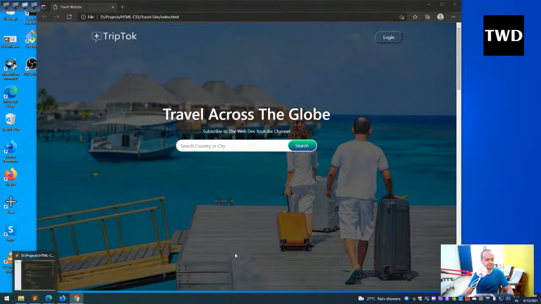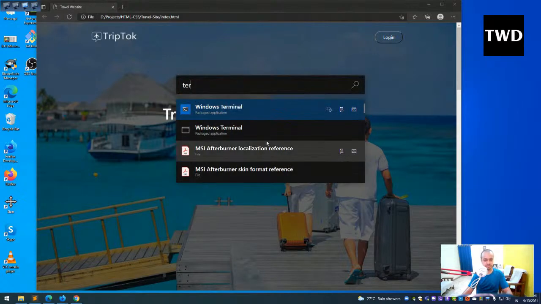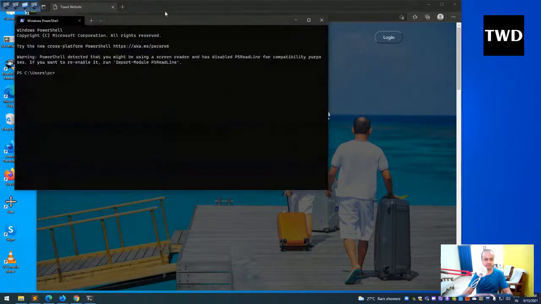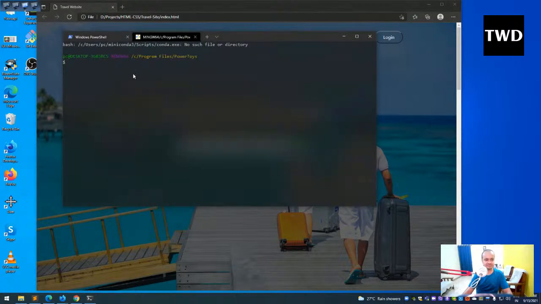Let me open my terminal, Windows terminal. I have not even set up that. Git Bash. Let me go to the YouTube folder, and let me mkdir travel website.